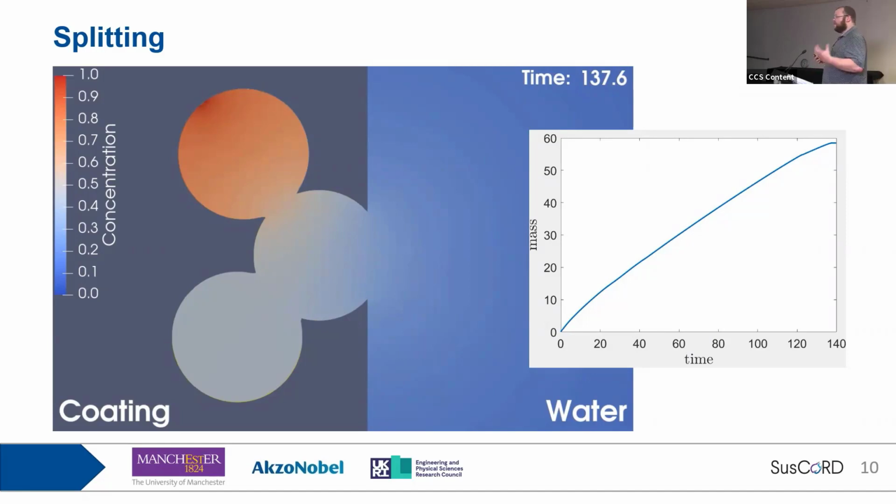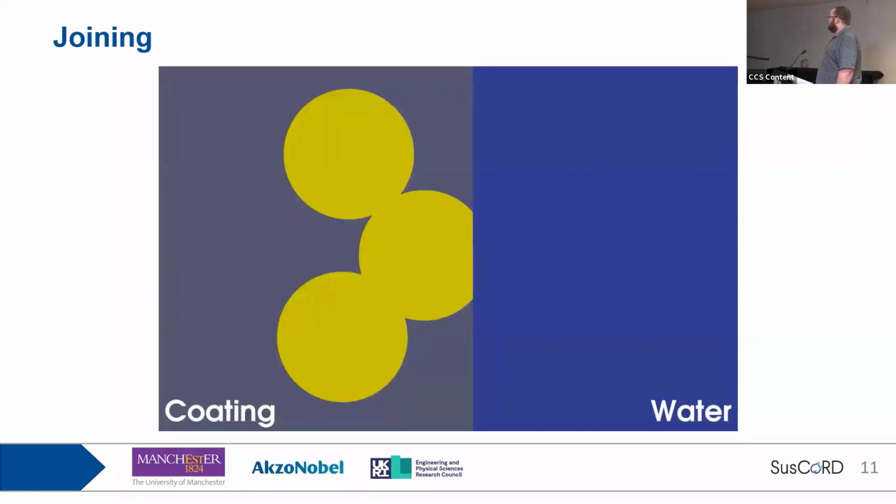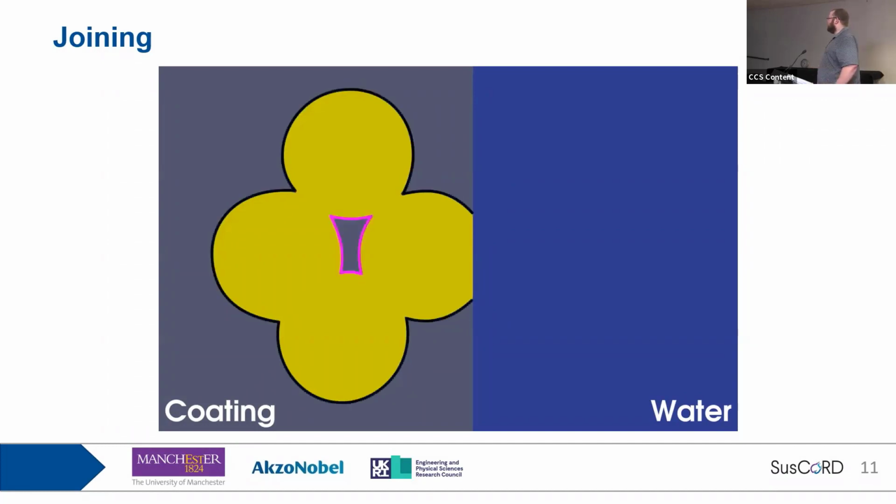So we want to know, do you want lots of big, or less big ones, or lots of little ones? That's the type of thing we're interested in investigating. So our next problem is what happens if you have now a particle joining the other two? Now we need to be able to rejoin this moving boundary, which is a little bit more tricky because now we have two boundaries. So our previous method doesn't work for this.